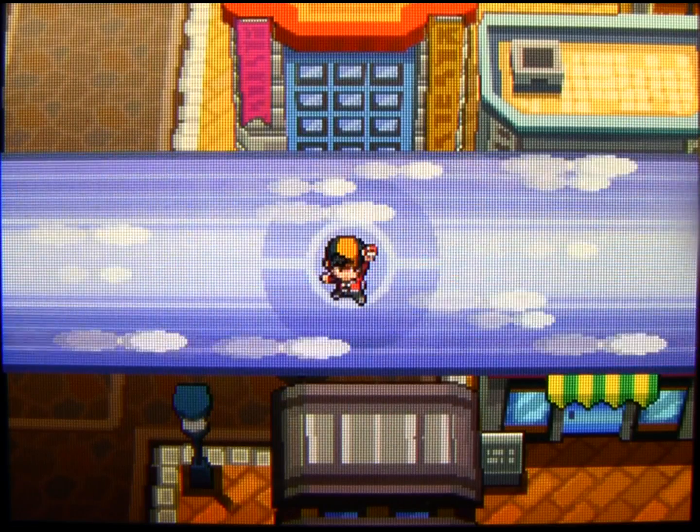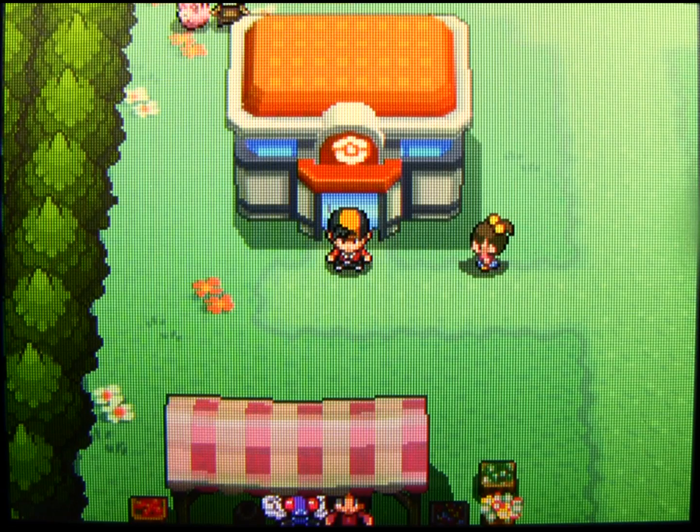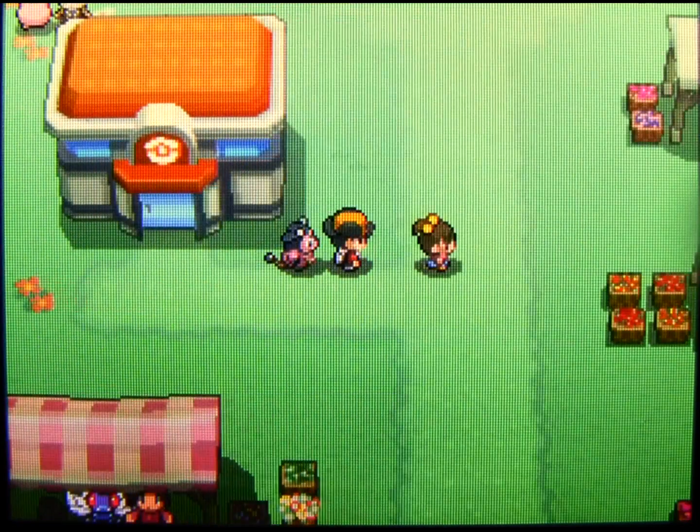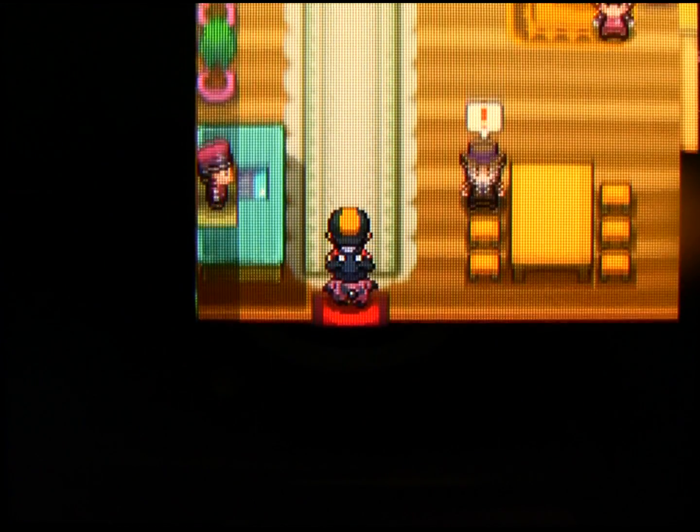Now that we've saved the day at the radio tower, I'm going to head back over to the Safari Zone so I can see what Warden Baoba had to say. He may call you at any point after you've completed the first test, and then he's going to try to get you to do the second test. It just so happened it was right when I was going through the radio tower, so this may be a different point in the game for you.